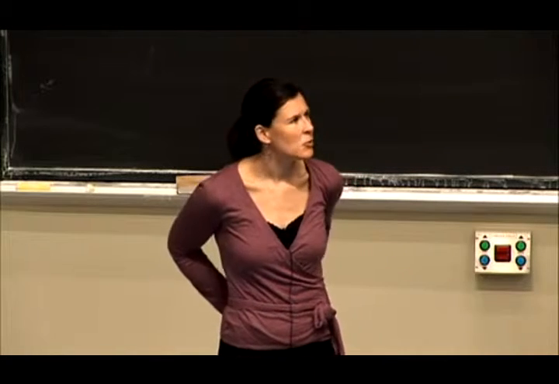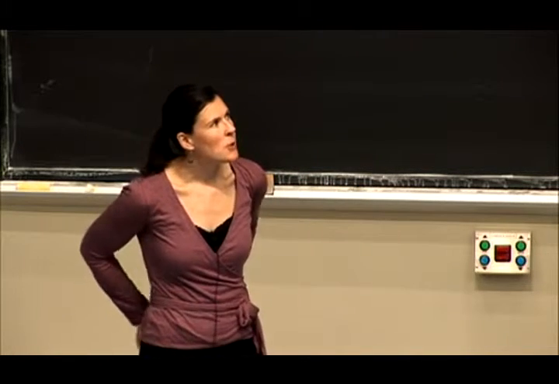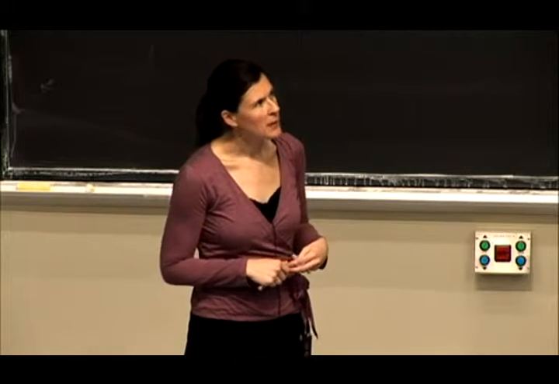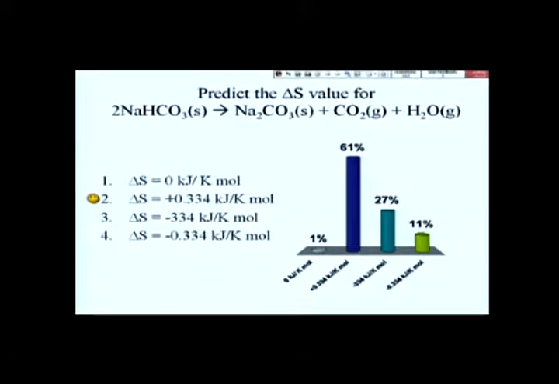So let's go to a clicker question, and I want you to pick out from several choices which of the changes in entropy seem reasonable to you here. So what would you predict the delta S for this reaction to be? All right, let's do 10 more seconds on that. Okay, so we've got the majority, but not everyone.